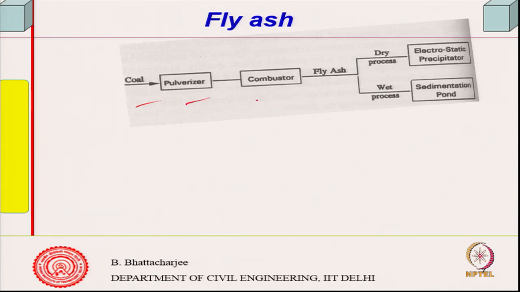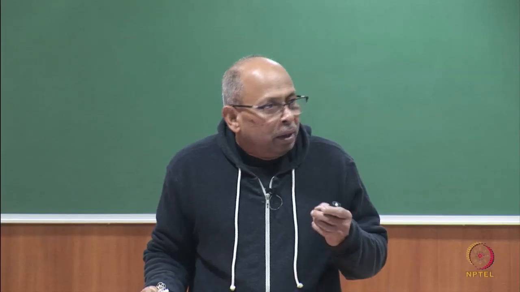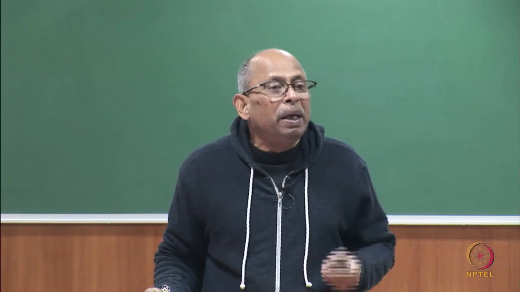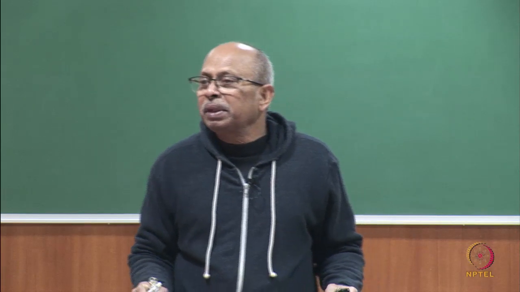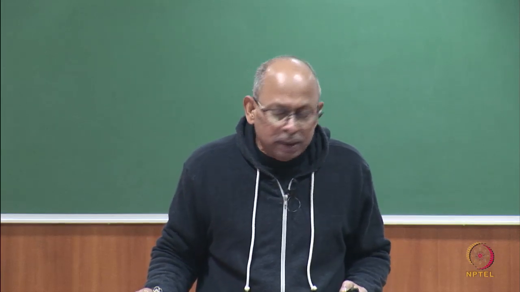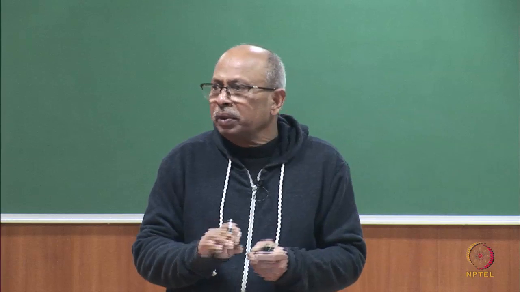So, coal, pulverizer, combustor, fly ash, dry process, electrostatic precipitators. Your bottom ash is usually made into a slurry with water through wet process of transport and sedimentation in the pond. But you see it has got a double effect now. Double effect is, if the wastes are not utilized, you would need space, right? So, where to store them? If you have visited some thermal power plants, you will find huge ash ponds all around in many places, because in the good old days, they would actually mix up fly ash and bottom ash together, make a slurry out of it and put it in an ash pond.